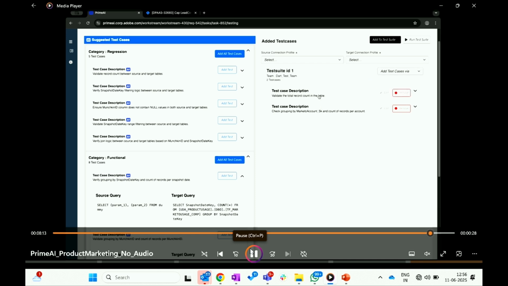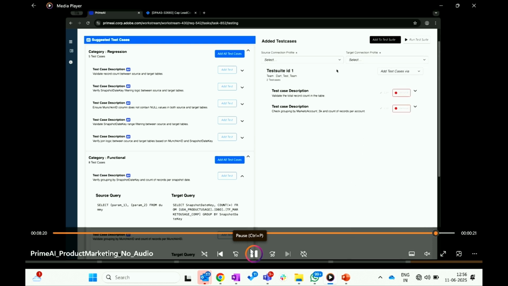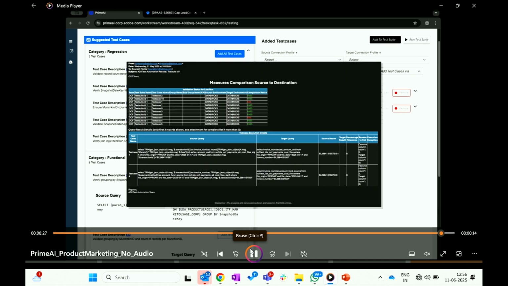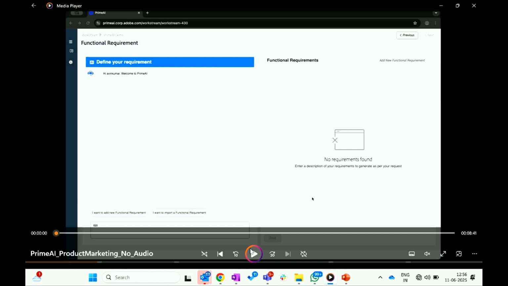So once that's been done, I just need to configure the environment against which my test cases need to be running, both source and target. And once that has been completely done, the test cases are executed and a report in an email will be sent to it. So that's how, with the different agents being orchestrated across the entire life cycle, with human in the loop just for the purpose of review, we will be able to complete the entire, I'll say, data supply chain work, which was earlier spanning days or weeks.